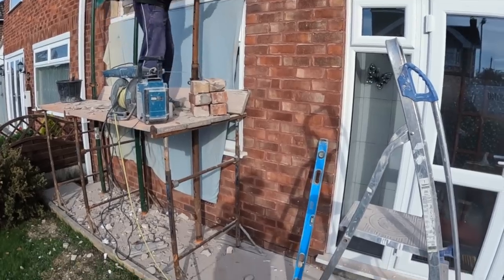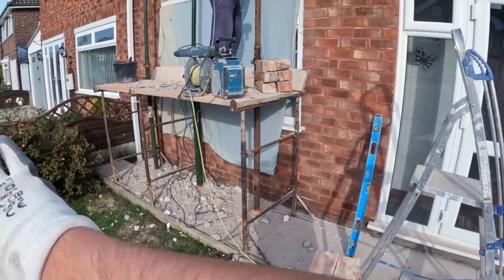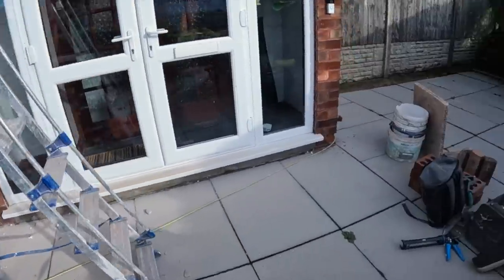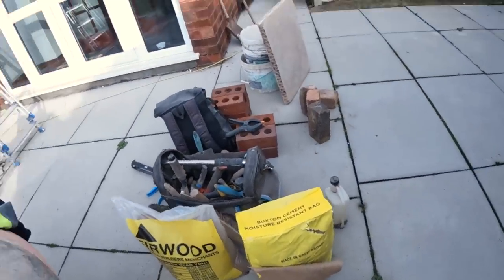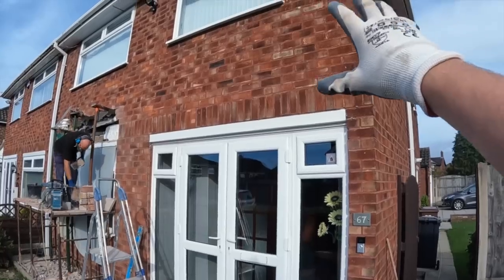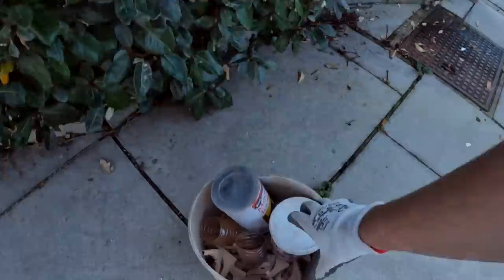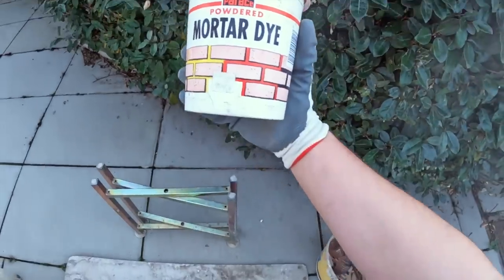Thankfully, this mortar is nice and soft, but it's not soft enough that it's too brittle, so it just snaps off nice and easily. So that's been my job. I think it's not got much left to go. So once I've got all them cleaned up, we'll get that scaffold tidied up again, sweep it all off, get them bricks restacked up, get our trusty Rhino build stands up, and get bricklaying. Obviously, like Dad said as well, we've got some red and black dye, so we can try and match this quite darkish red tint to go with the wall.